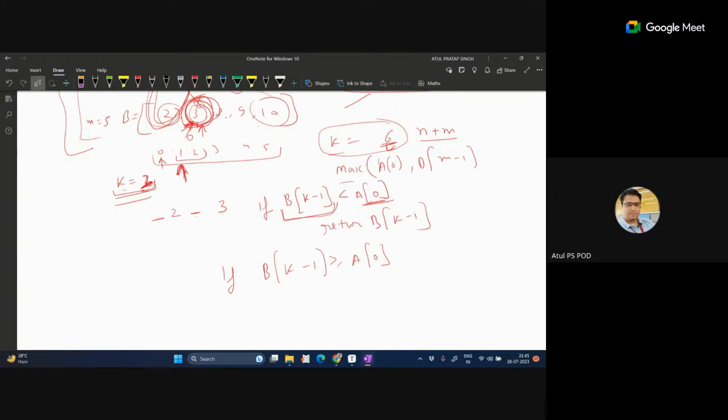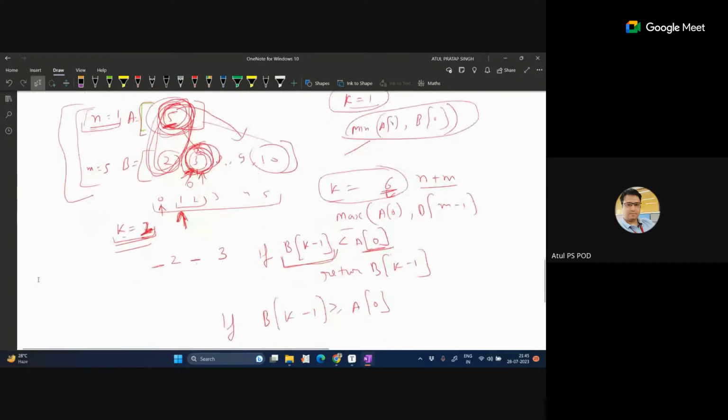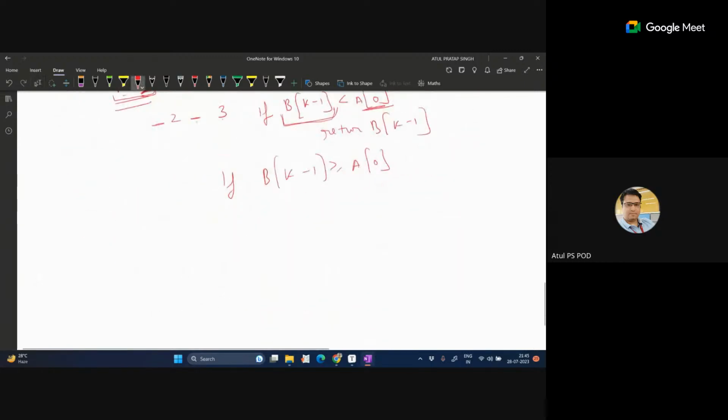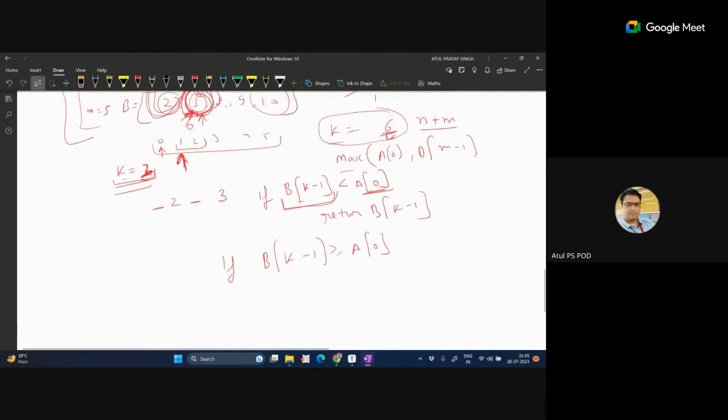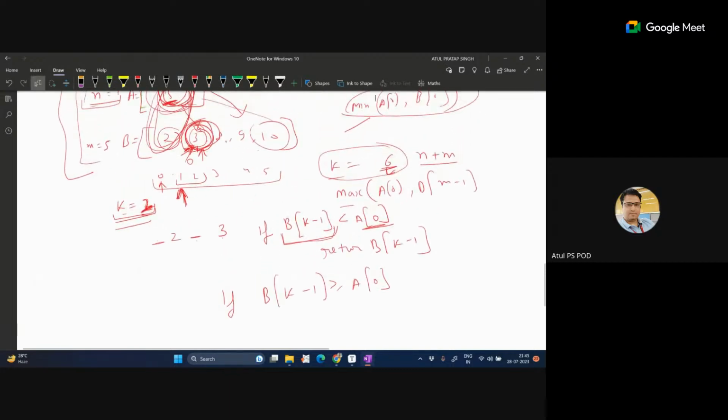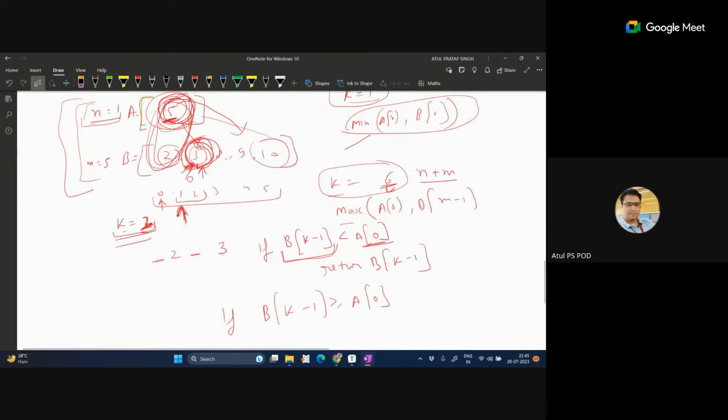Just think, if this 5 element is smaller than or equal to 3, what element can come at this position?